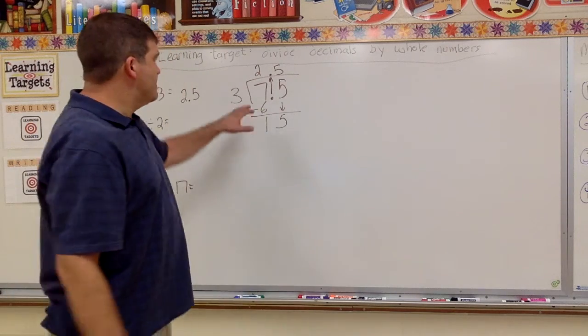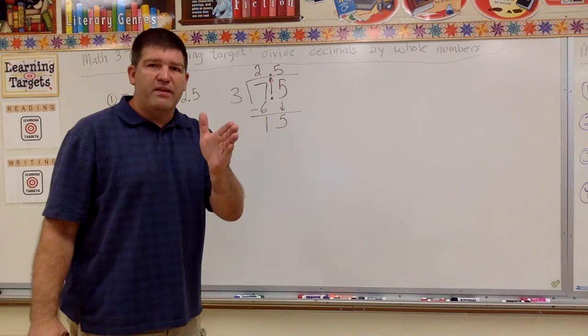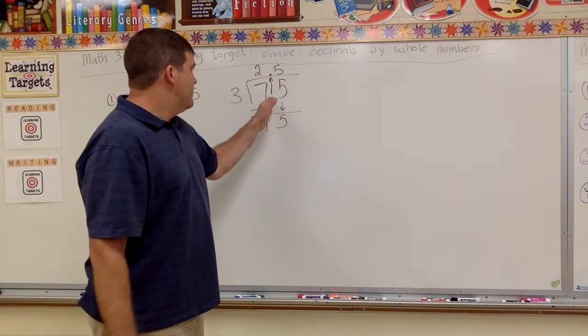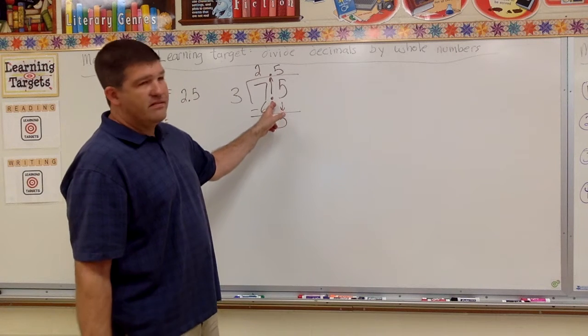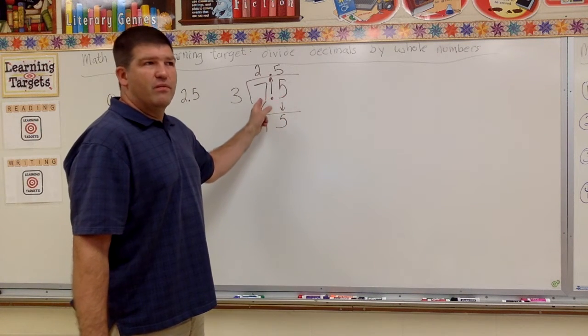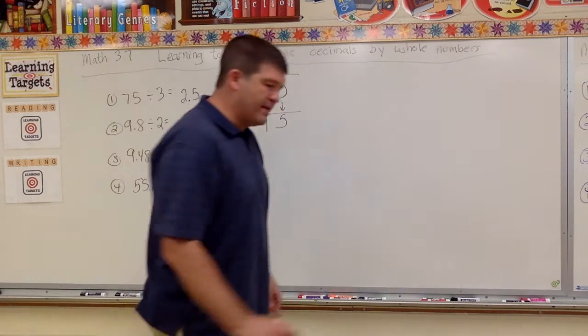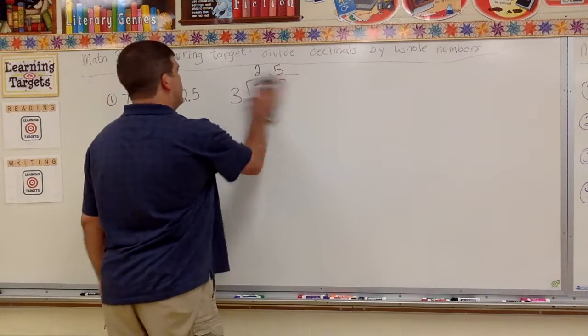When your dividend is a decimal, all you do is you put the decimal on top. Take it from wherever place value it is, or wherever it is down here. So that's going to be the same place value, because it's between tenths and ones. So you put it right here, and you just put it right on top. Move it on top. Okay? Let's do a few more.